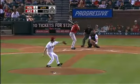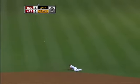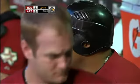Sometimes as a pitcher, every mistake pitch that you throw doesn't get hit all the time. That was a breaking ball, a rocket shot for Berkman. And so back-to-back swats for the Houston Astros. And that's a good point. You have a big guy, got a lot of plate coverage.